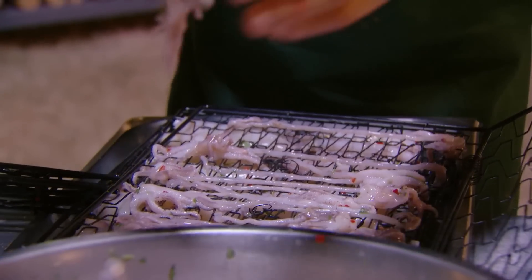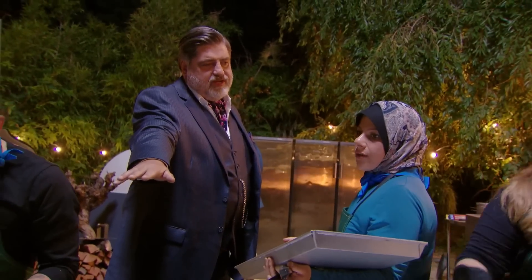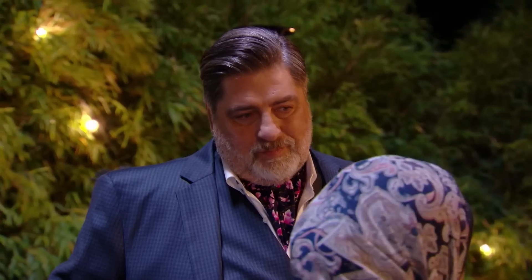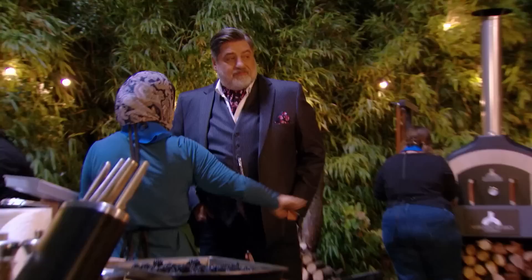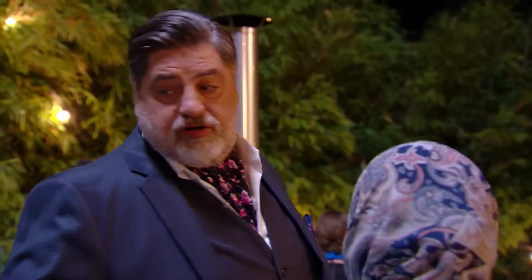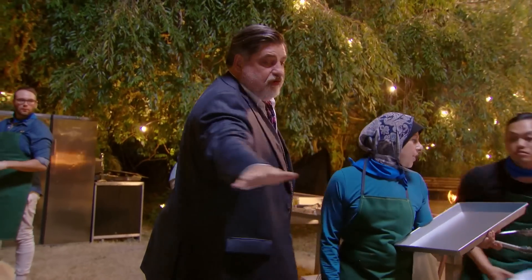Huda, your squid — you've done your tester. How long do you think the squid are going to take when you cook 30 of them in a pan? They'll probably take several minutes. There's going to be four going at a time. So are you going to be able to plate up all the plates with your capsicum and then do the squid? Because we've got like 18 minutes and everything's got to be done. 100%. It will be done. You need to clean down your workspace — we've got to put the plates out somewhere. At the moment all you've got is mayhem.